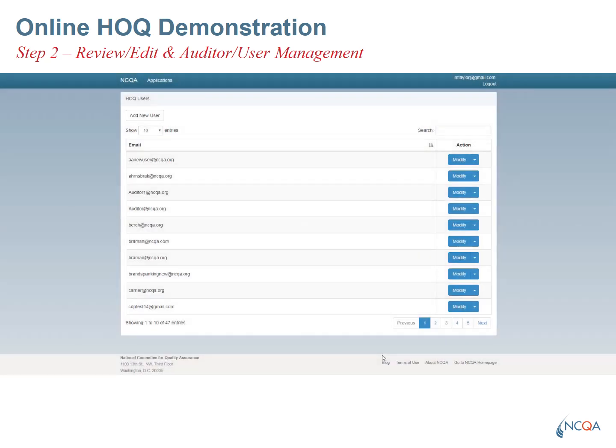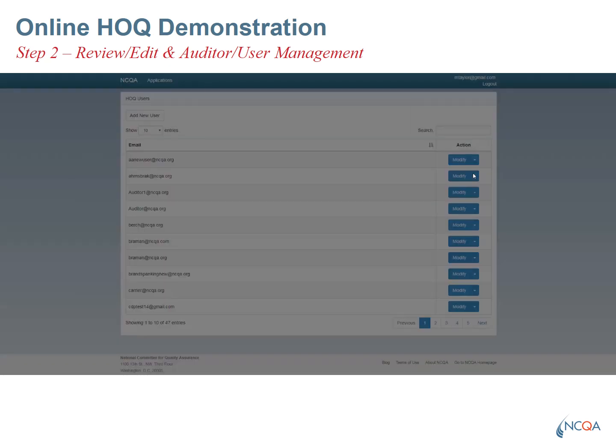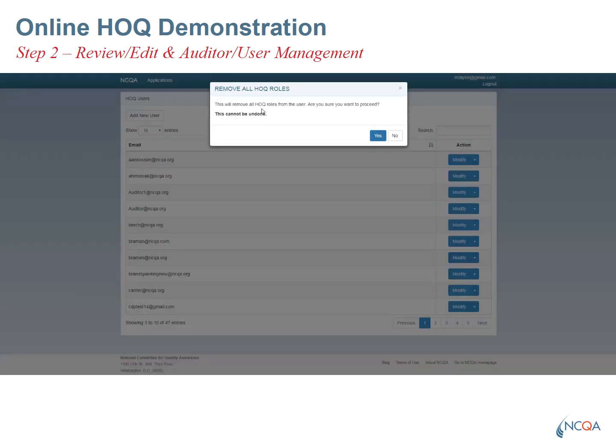And they've been updated. Now, let's say that I have someone that no longer works for the company, or they moved on, or whatever. I want to remove their access to my organization. To do that, I would simply click on the arrow, remove all HOQ roles. And it says this will remove the roles from the user.